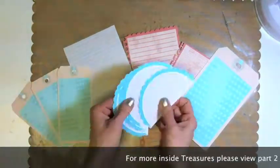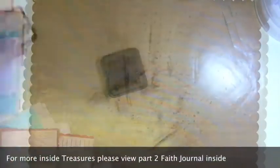These were created with the Faithfully Yours Faith Journal digital paper kit using Make the Cut Studio software.